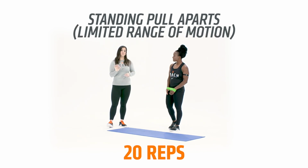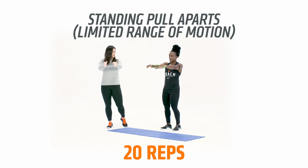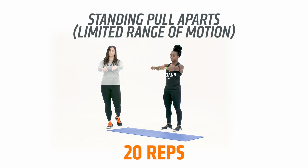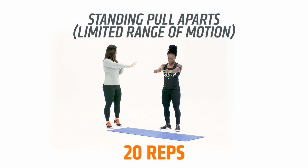Next, again, a small range of motion. We've got our pull apart. So for this one, you're going to have your hands in a fist, but your palms are going to face towards the floor. We're going to really focus on, and actually, Dee Dee, why don't we turn to this side so we can see a little bit better?